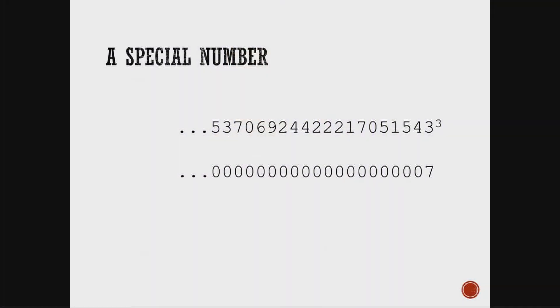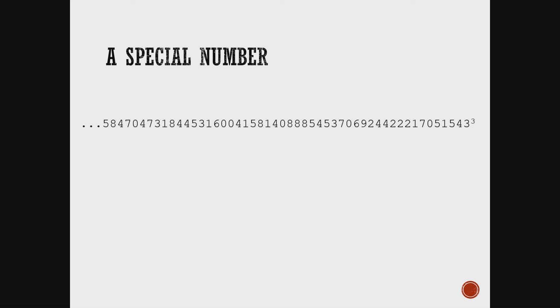Okay. If you have a calculator that can deal with 60 significant digits, and you can type this in before I switch slides, you'll find that the cube of this is a long string of zeros followed by a 7. So, let's crank this up to 50 digits. And by now, it's probably no surprise that if you cube this 50 digit number, the last 50 digits of the response, all zeros followed by a 7.